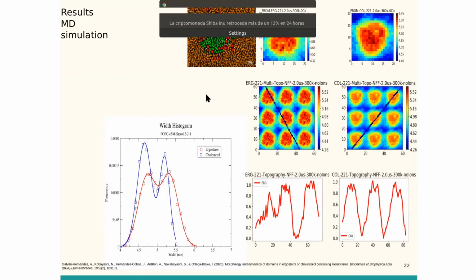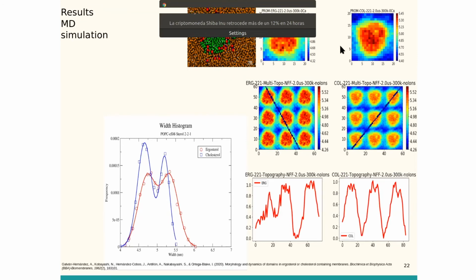So we decided to make toy models. Better we start from a domain that we construct. We put the two phospholipids not mixed. The sphingomyelin is the green one here, and the POPC is the brown around it, and there is some cholesterol there too. And then we do the simulation and see what happens.